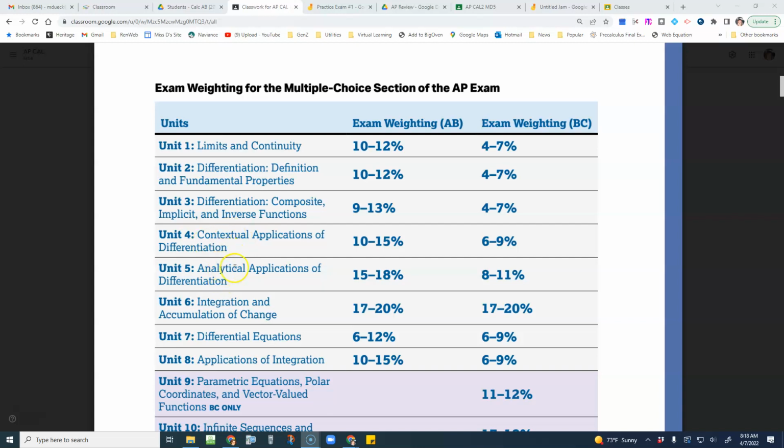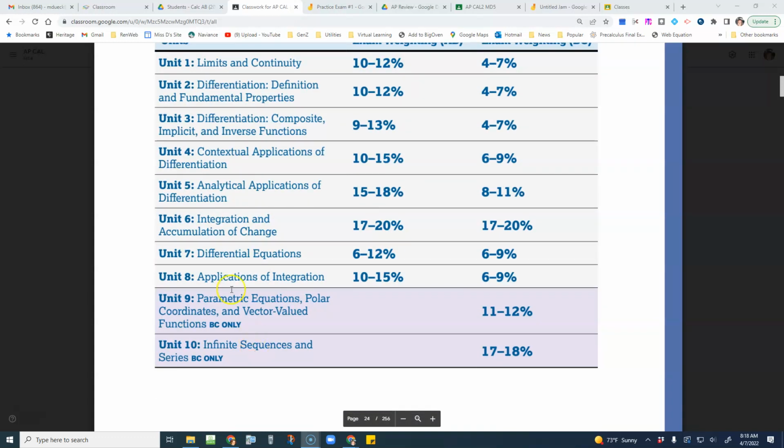Unit 5, analytical approach. That's all the graphs, the going up, the going down, first derivative test, second derivative test, relative maxes, relative mins. Unit 6, let's take integrals. Unit 7, let's do differential equations. P.S. We split this up because there were easier and harder integrals. Unit 8, let's apply stuff. Unit 9 is not U. Unit 10, not U. So this is areas and volumes. This is integration as net change, etc.